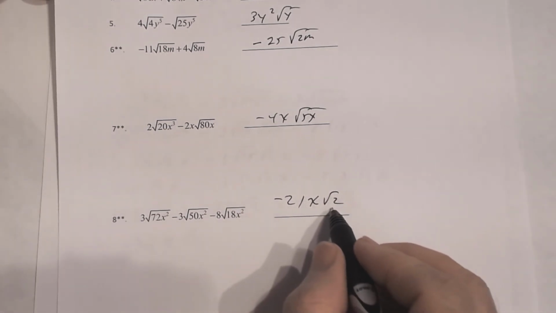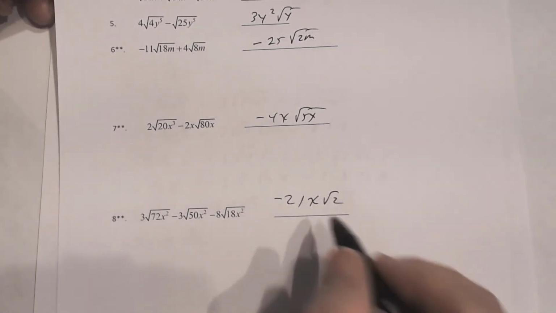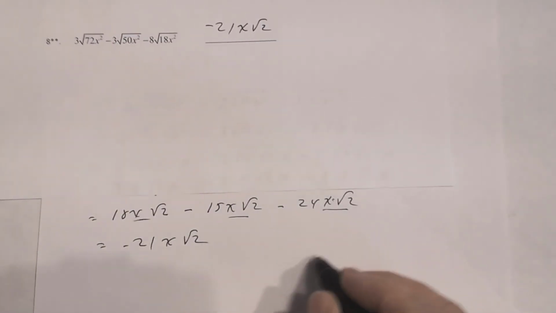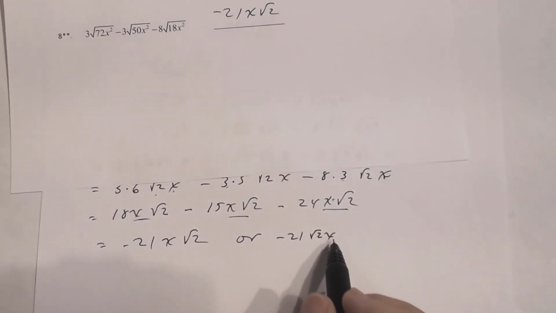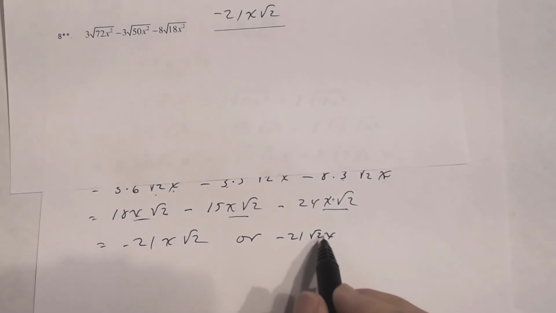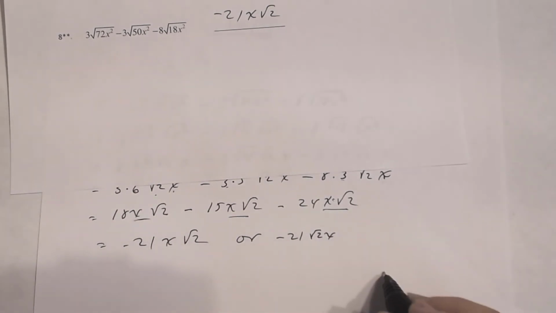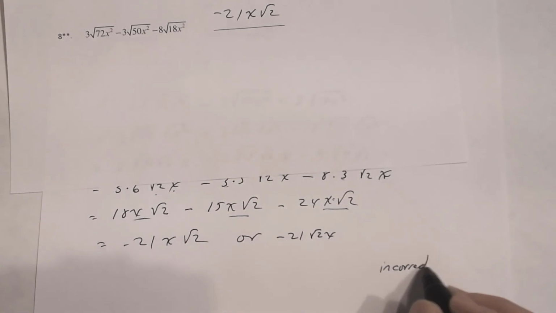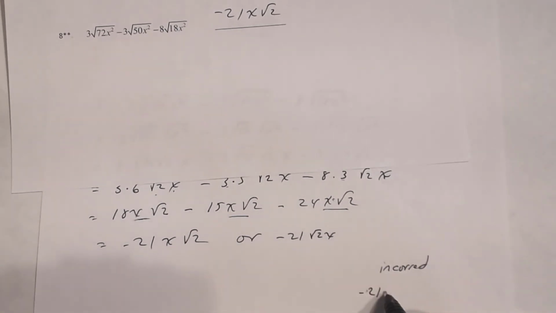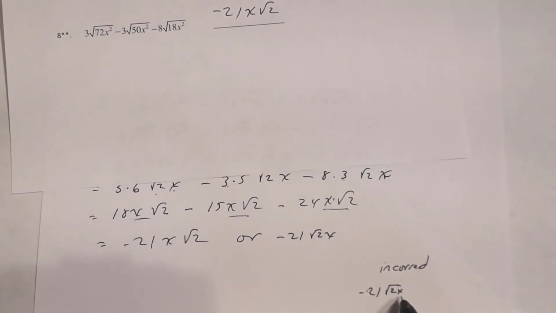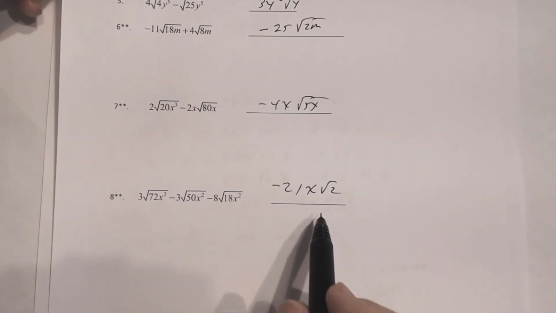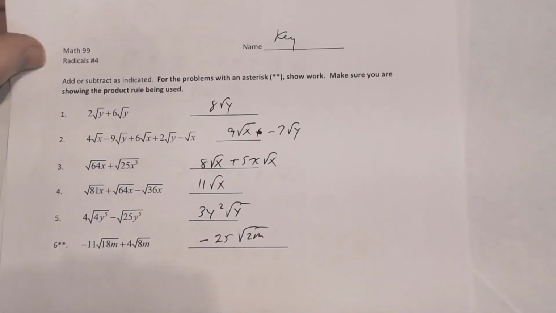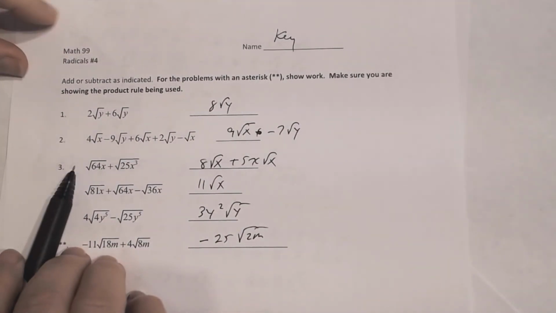Notice I have the radical on the end. That's always a good idea. All right? Because here's the situation. If you wrote it as negative 21 square root of 2x, you better make sure that that x doesn't look like it's part of this radicand 2. All right, so this is incorrect. If you do that, don't write it so close to where it looks like that. All right, so you've got to be careful. So that's why it's always a good idea to put the square root on the end. All right, so that is the key to worksheet number 4.